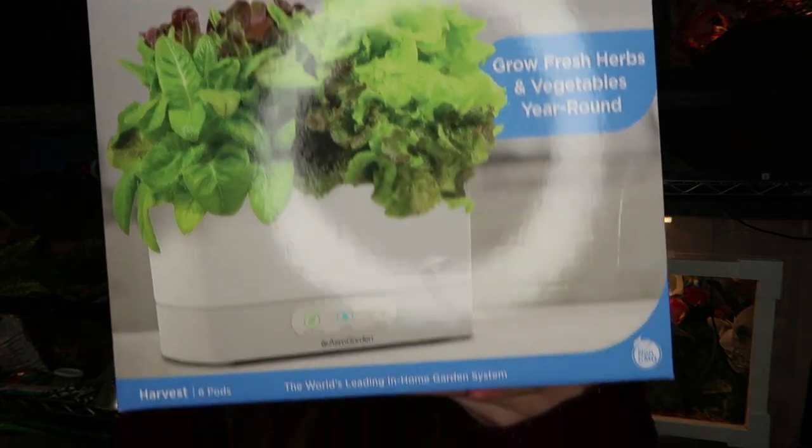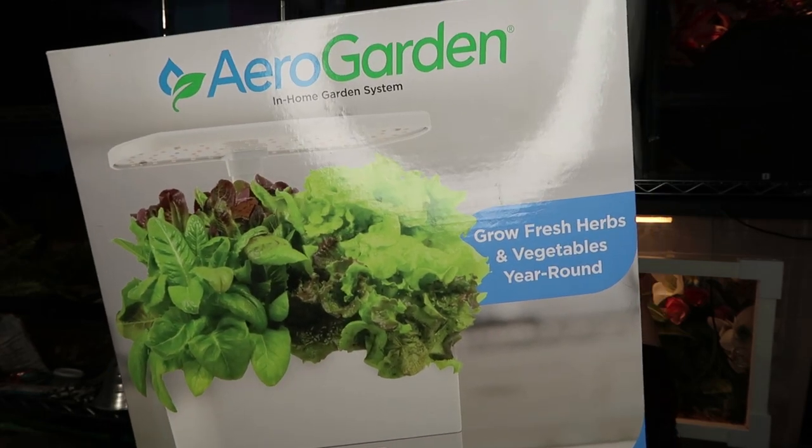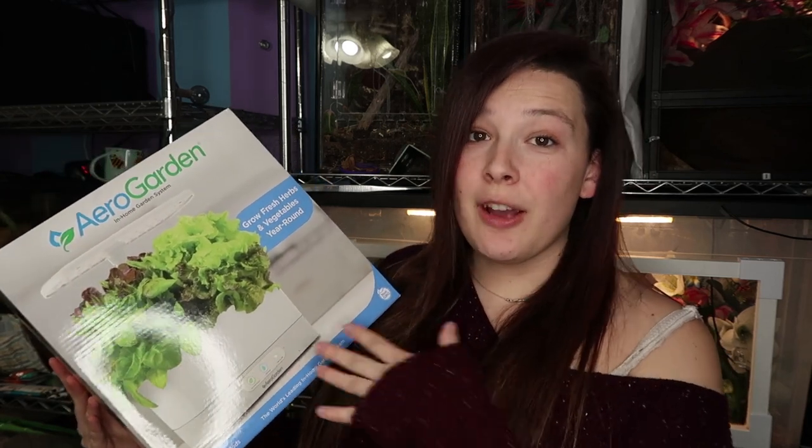It's like a little indoor garden so you can grow greens. They've got some flowers, herbs, vegetables, and we have one at the nature center that works amazingly to grow lettuces for our turtles. And so I really wanted one for my animals. I've been meaning to look up and see if they had the good greens that I feed to grow in the Aero Garden. So collard greens, turnip greens, mustard greens, dandelion greens, all those good greens. Because the Aero Garden comes with your everyday lettuces, which I don't really feed. They're a fun thing to add in, but they don't really provide much in the way of nutritional benefits.